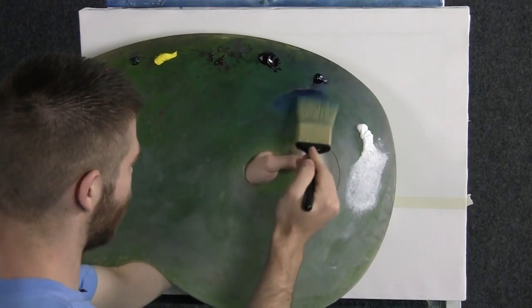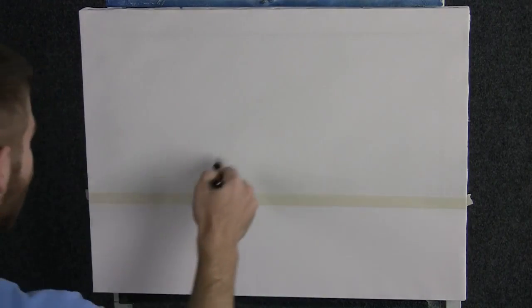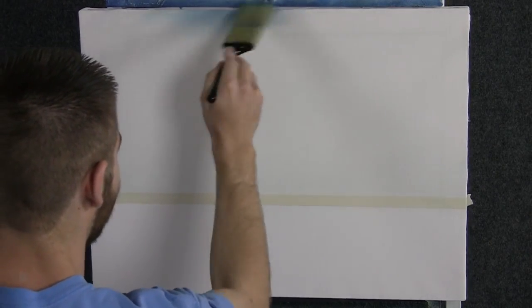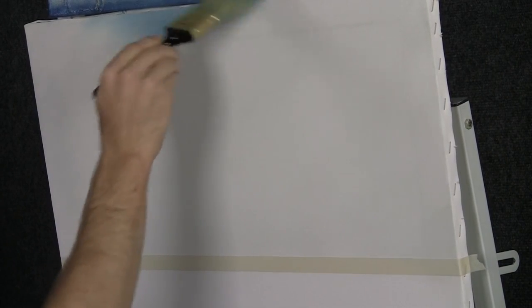So let's get started. We'll start off today with a 2-inch brush and a little bit of blue and black. And let's start right up here at the top and drop in a beautiful little bit of a blue area. I think we're going to do a sunset today. And as you can see, I have a masking tape piece along the bottom there. That's going to give me a straight horizon.